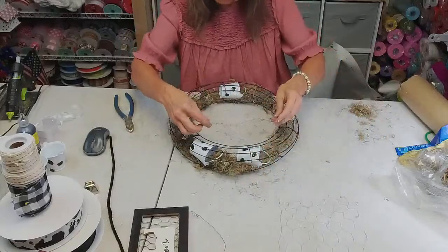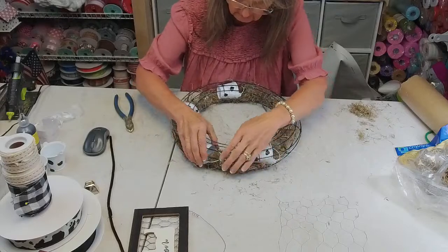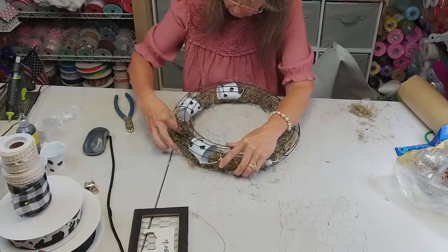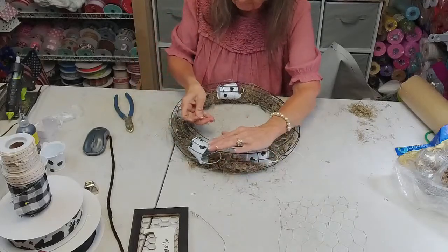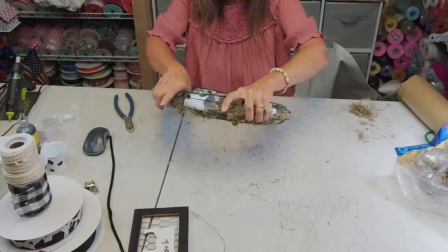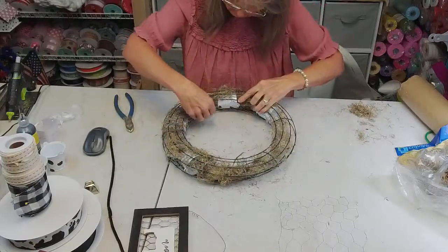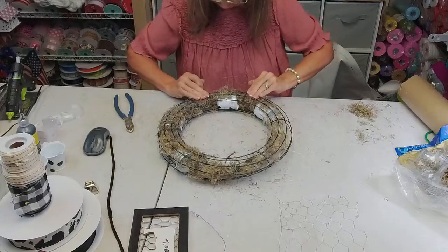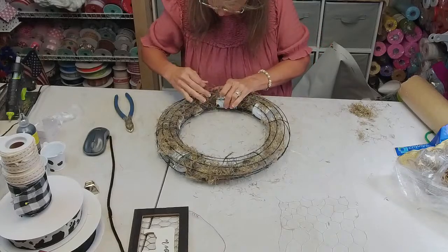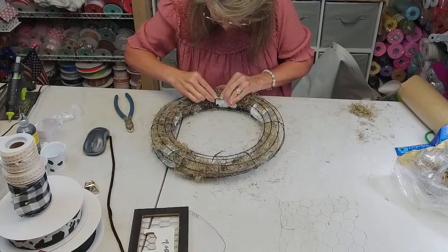Okay. We're getting there now. Two more pieces. This one and one more. And you can kind of make it go the way you want it to go. So that's a good thing.